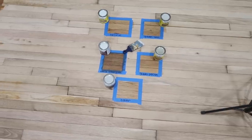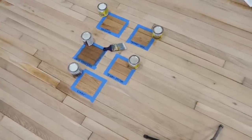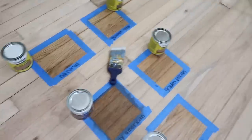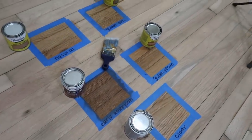All right, you guys, it is the next morning. It's super duper bright outside, coming in from this way. This is what everything is looking like right now, y'all. So, what do you guys think? Let me lower the exposure to normal. Okay, there we go.